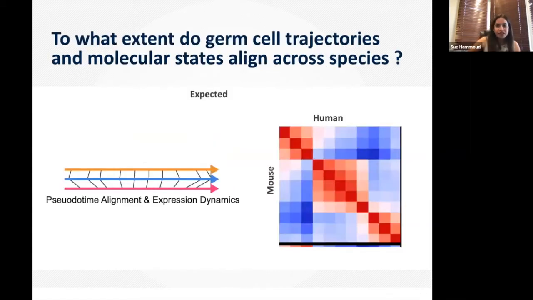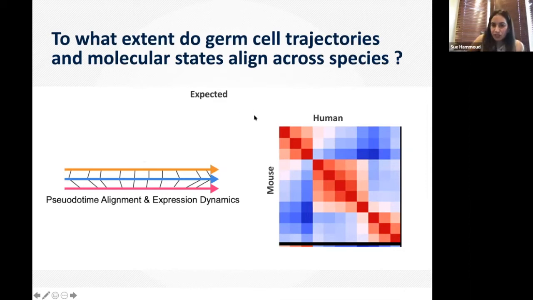And so to understand to what extent the germ cell differentiation trajectory is conserved beyond spermatogonia across the 3 species, we performed a very similar analysis, but this time we aligned the meiotic to post-meiotic germ cell populations individually across the 3 different species. We generated an independent pseudotime for mouse, monkey, and human, and divided the pseudotime into 200 equivalent bins in each of the individual species. And then we performed pairwise correlations between mouse and human across these different pseudotimes.